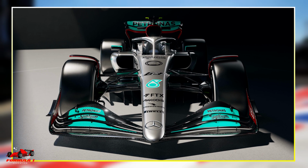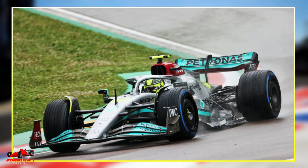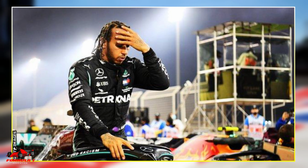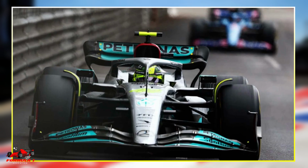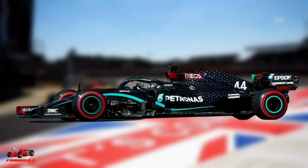Mercedes are back. The Mercedes W13 had great pace this weekend after the Silver Arrow brought upgrades to their car for the British Grand Prix. For the first time since Abu Dhabi last year, they seem to have a winning package. Believe it or not, Lewis Hamilton has never gone a season in his career where he did not win a race. 2022 looked like it might be the first time he might suffer this fate, as his car was plagued with porpoising, which made him lose lap time and sometimes caused him physical pain.